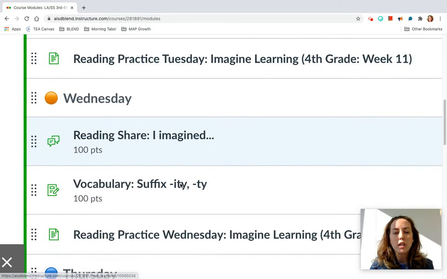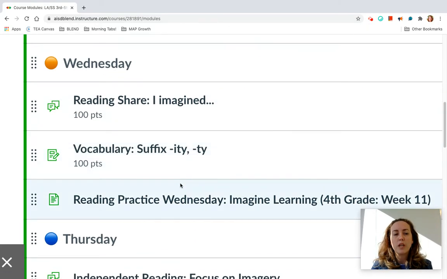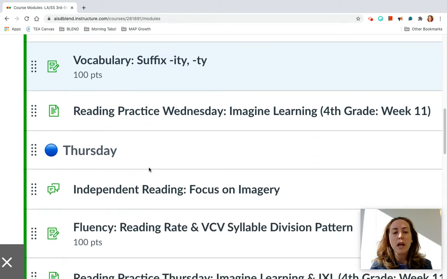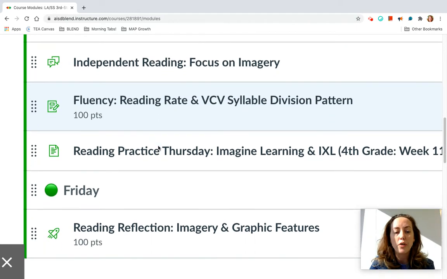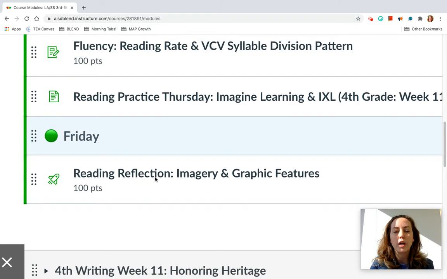You will see also that in reading and writing, the may-do choices have now been integrated into the lessons. So you'll see like the vocabulary is integrated on Wednesdays, and the fluency practice is integrated on Thursdays. And of course, a Friday reflection.